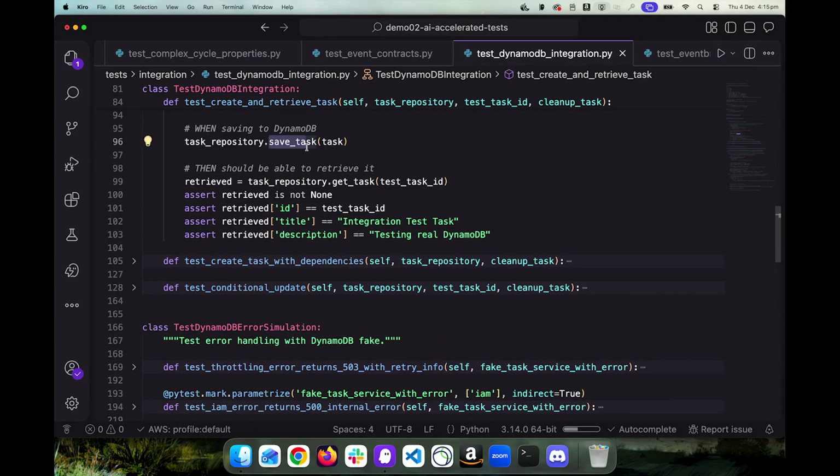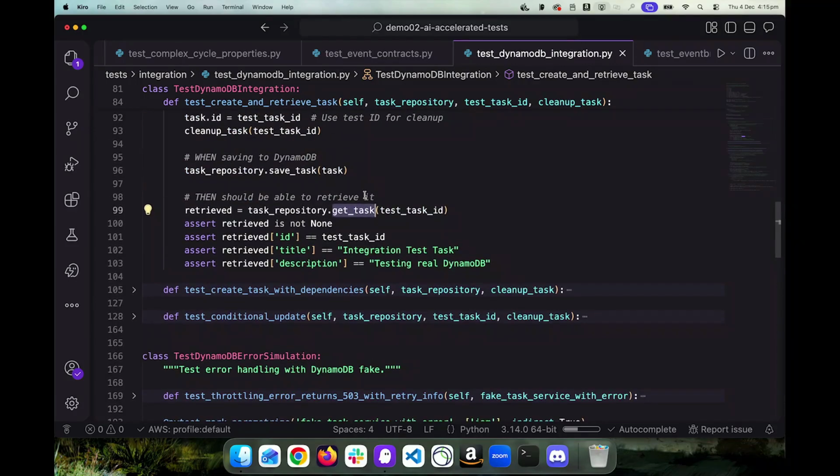If you remember the protocol that he mentioned, save task allows you to persist the task to the database. And that's it. Then we retrieve the task from the database and we are good to go. So again, remember in the future, if you swap DynamoDB with something else, this test case actually does not change at all. You simply rewrite your integration code and run this as is, and it should work. Well, you will have to rewrite the code to retrieve the data based on the database you're using, but a large part of the test remains unchanged.